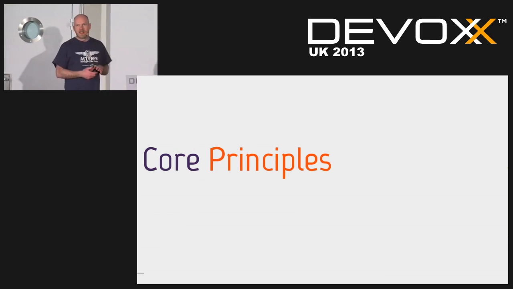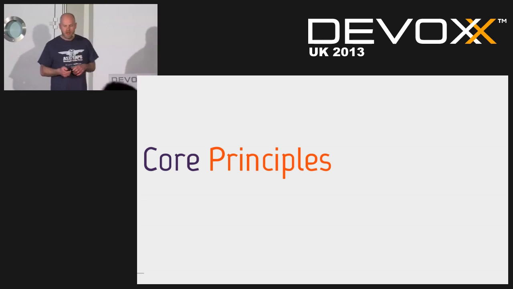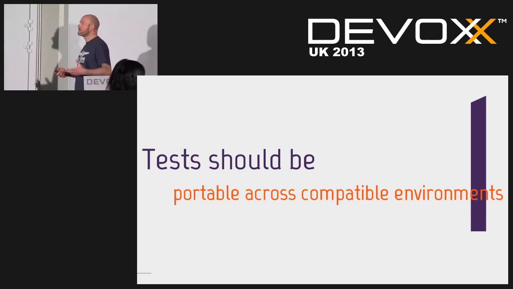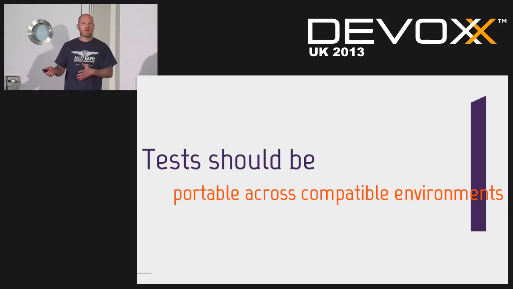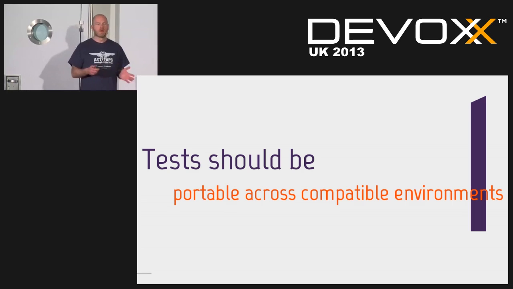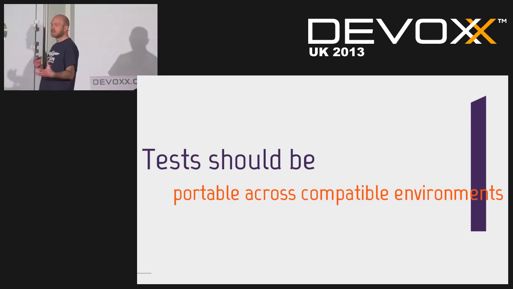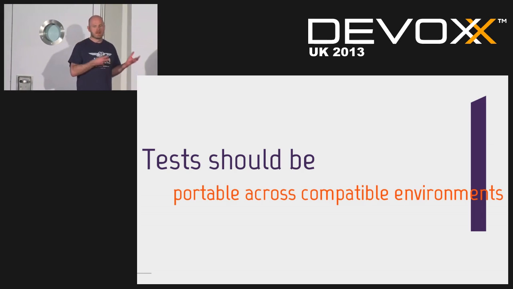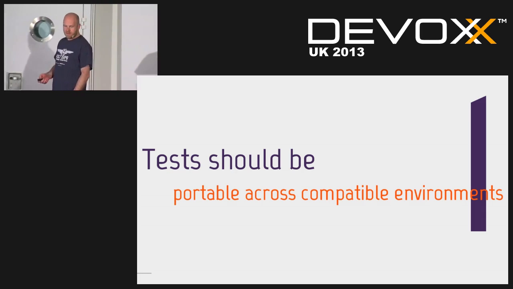So within the Arquillian Universe, there's three core principles, or laws of physics. The first one is that when it comes to testing, a test itself should be portable across all the environments that it's possible to run them on. We'll see more what we mean by that later. The test itself shouldn't necessarily be bound to where it's running. It's going to be bound to how it's going to run instead, or what it's testing.